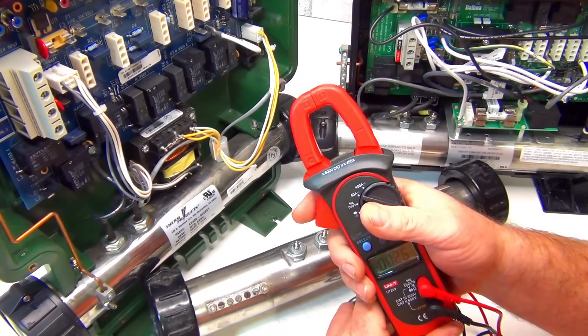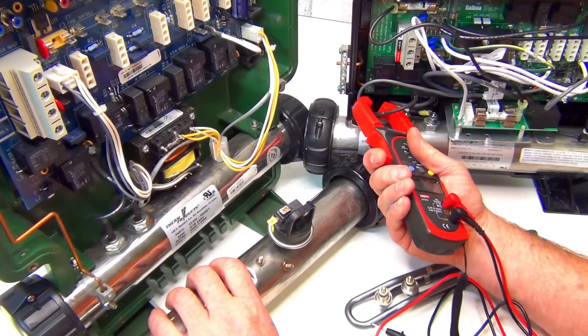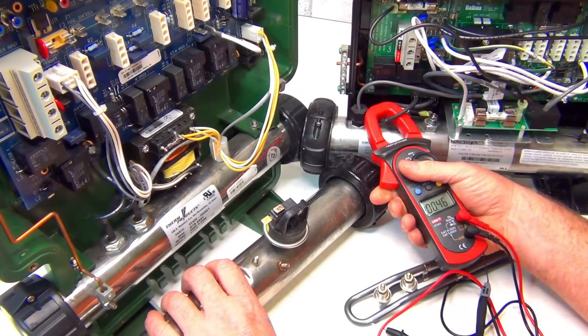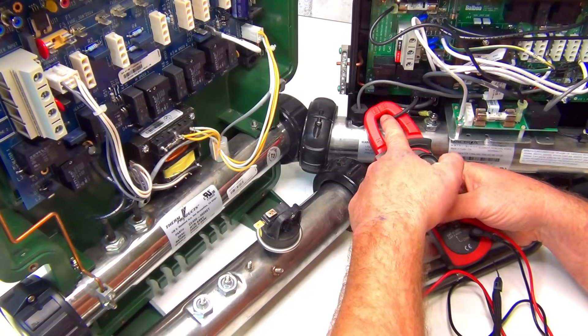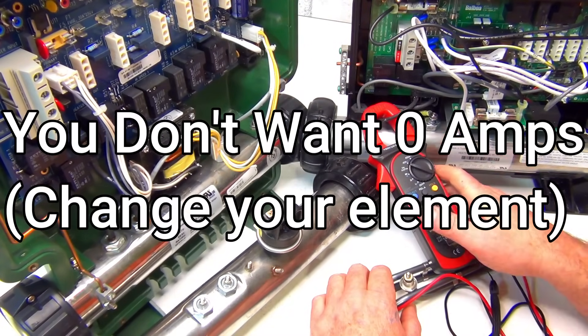So for amps I just go to amps, and what I do is while the power is on, I get it behind one of the leads and I just lean it against it. And you hold it there and you should get your amps.